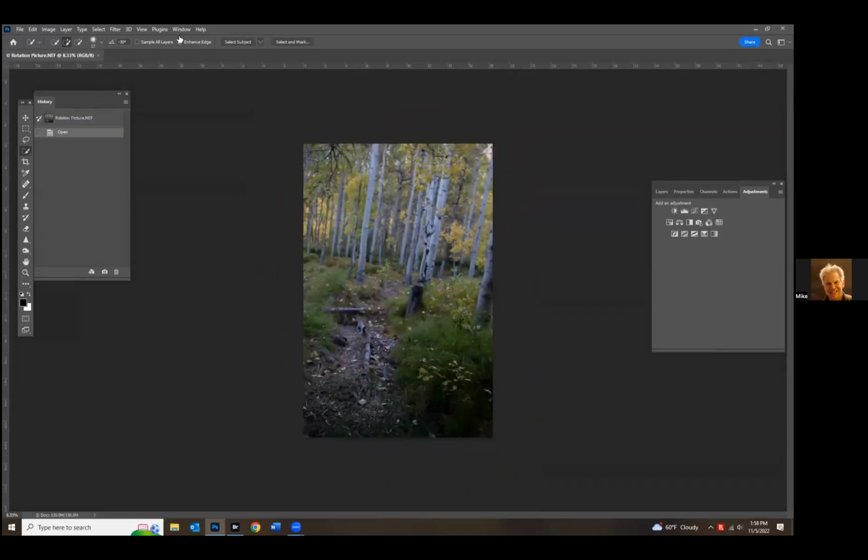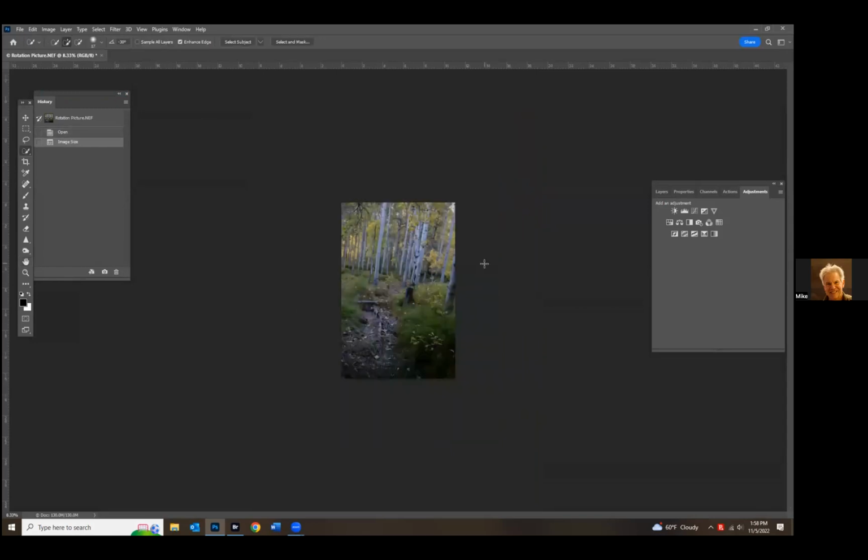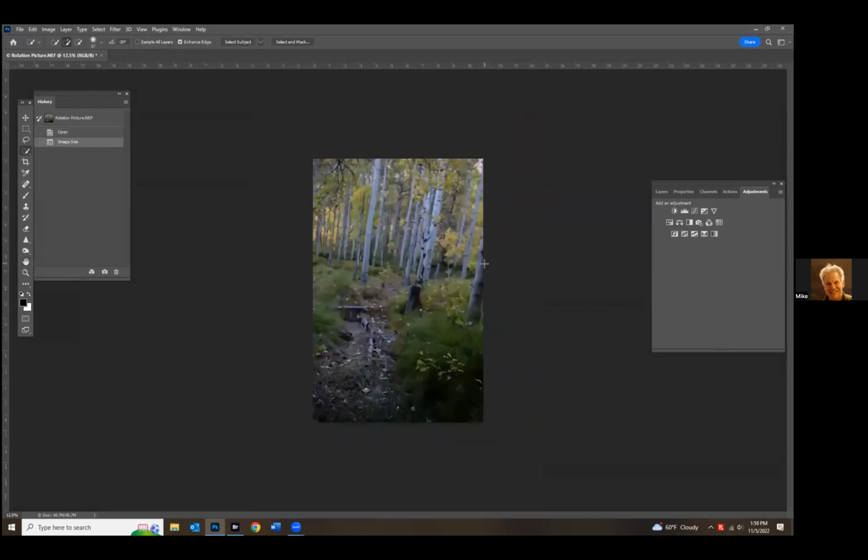And so this is a raw image, and this one is 18 by 27. So you wanted to make an 11 by 14. So now I'm going to go to Image Size. I'm going to change enlargement to bicubic sharper for reduction, and I'm going to go down to 11. So now I've got an 11 by 16. So yeah, I don't know if I'm addressing your question or not. If you don't want to lose detail, I think you are.